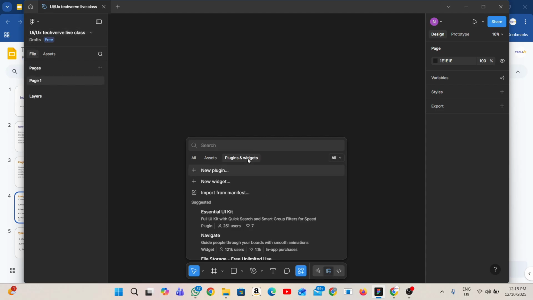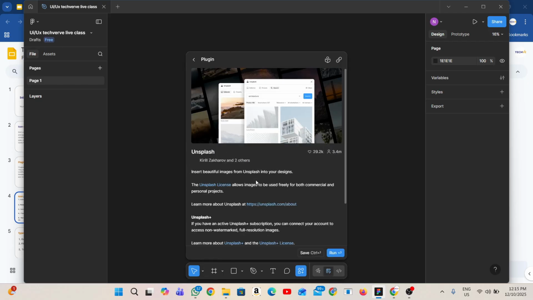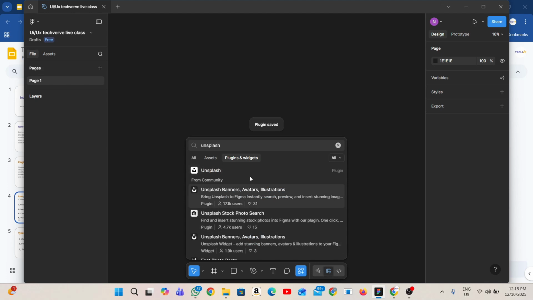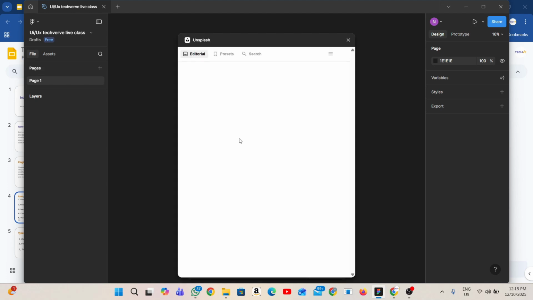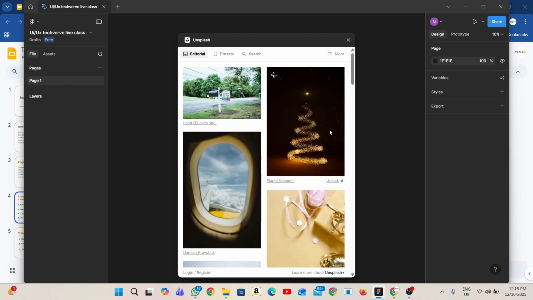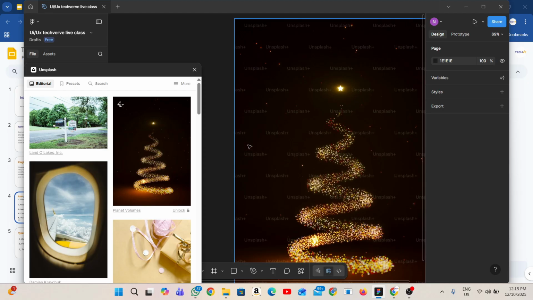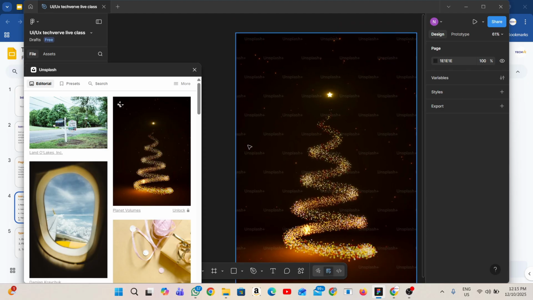So we have plugins and widgets. That is where you get your plugins. A lot of plugins are here. Let's try the Unsplash plugin. Let's say you want to get images for a lot of things. So please save before you run. Can you see this crease? Okay, this is locked, so obviously it will have the watermark. I just pressed it and then it showed this one. Anyone that is locked will always have a watermark.